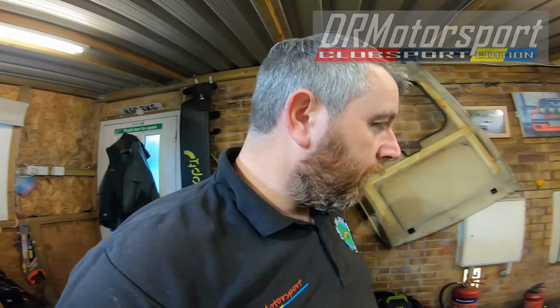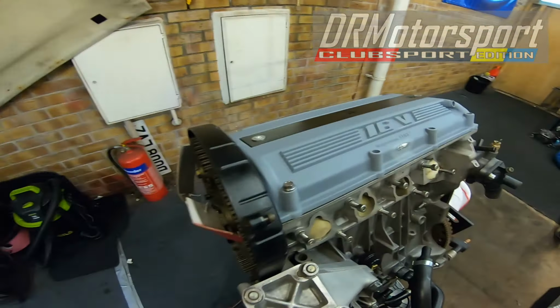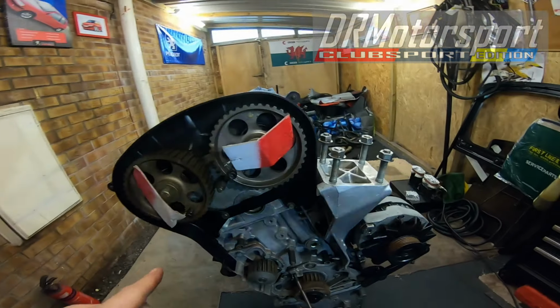Welcome back. Right, now it's time to put the cam belt on the engine. Once I put the cam belt on the engine, I can then carry on with finishing prepping the cam cover, the slam panel, which is on top there, and we can then get on with cleaning the throttle bodies. So what I'll do with this one, I'll put you on a time lapse whilst I put the cam belt on, pretty simple really.